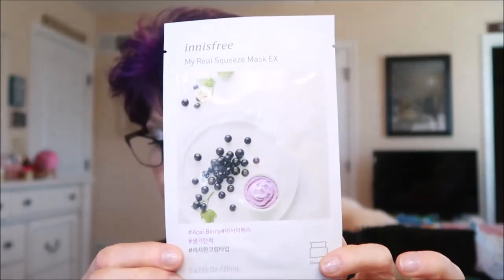On the back of the card we have the Innisfree Acai Berry mask — a brand I've heard a lot about. The card says: 'We love this moisturizing essence-type real mask made with Acai Berry for smooth and younger-looking skin. It has Acai Berry extract to tighten and smooth the skin with vitamins, antioxidants, and nutrients to deeply nourish and revitalize. It also has grapefruit extract with acne-fighting, anti-aging, antiseptic, healing, moisturizing, soothing, smoothing, and UV protection benefits.'